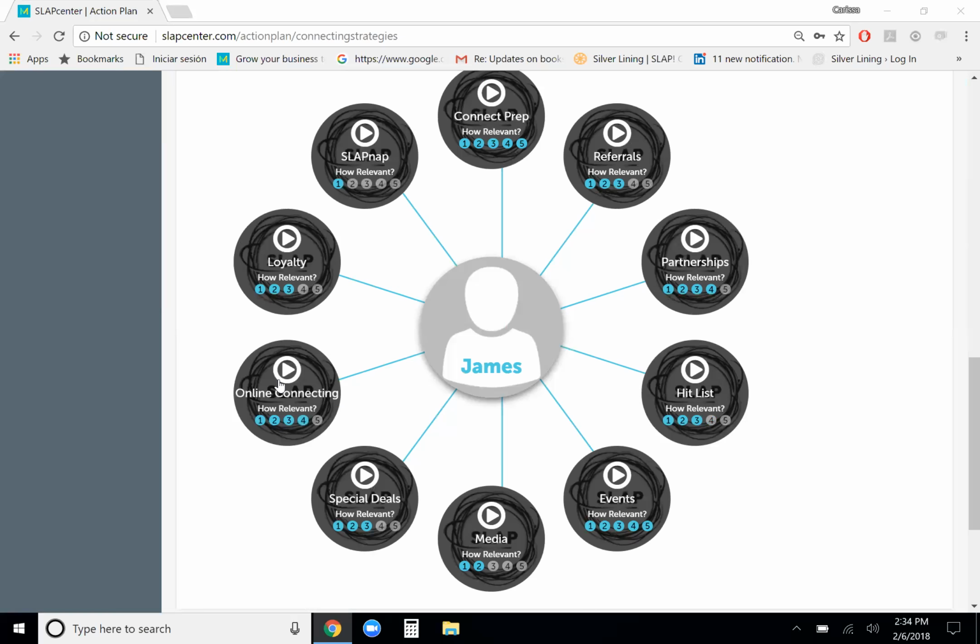But there's an orientation around it that's different. We don't want you selling and marketing. We want you connecting. And it's philosophical, but it's also very practical because we see that we get better results when we do this. And so the introduction to connecting strategies, before we go into the deeper details of it, are a couple of things in summary. Number one, let's connect. Let's not market and sell, let's connect.